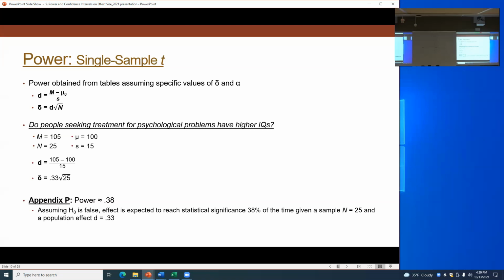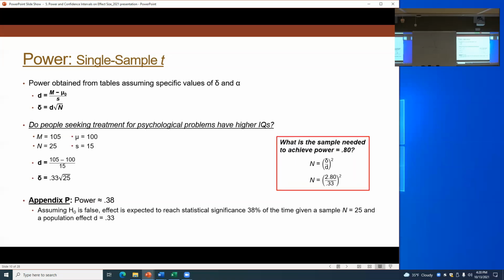So these power calculations are pretty straightforward and not all that terribly complicated. But people sort of get how we got from 1 to 2 to 3 here. Okay. Other thing we can do is say, okay, well, I don't like power of 0.38. That's not helpful for me. What do I need to do if I get an adequately powered study? Well, this is easy too. We're just basically doing basic algebra here.